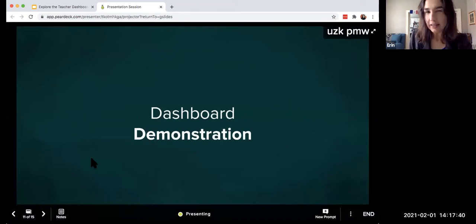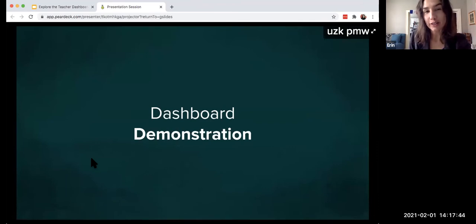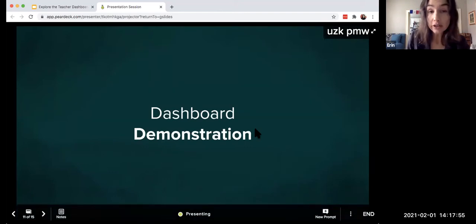All right, let's take a look at the dashboard, what we're all here for. And you're going to see just how different it looks with all of those examples that we've gotten from you today. So the dashboard can be opened in a few different ways, actually. If you've already started your presentation, then you can find it in your navigation bar menu.